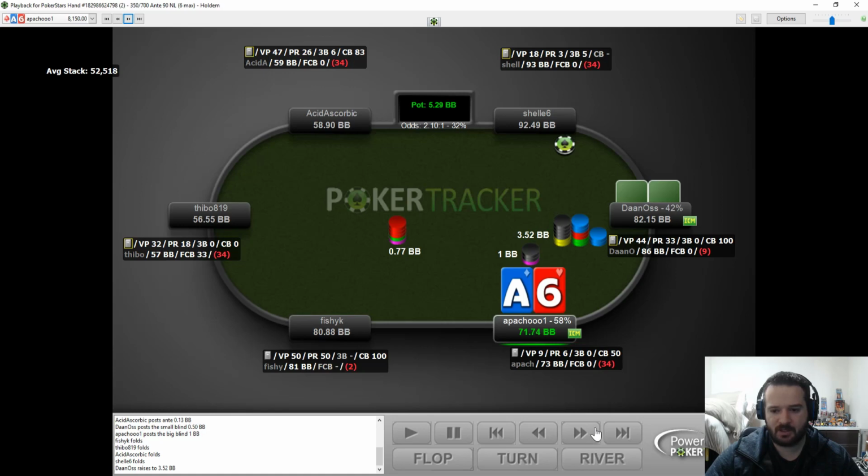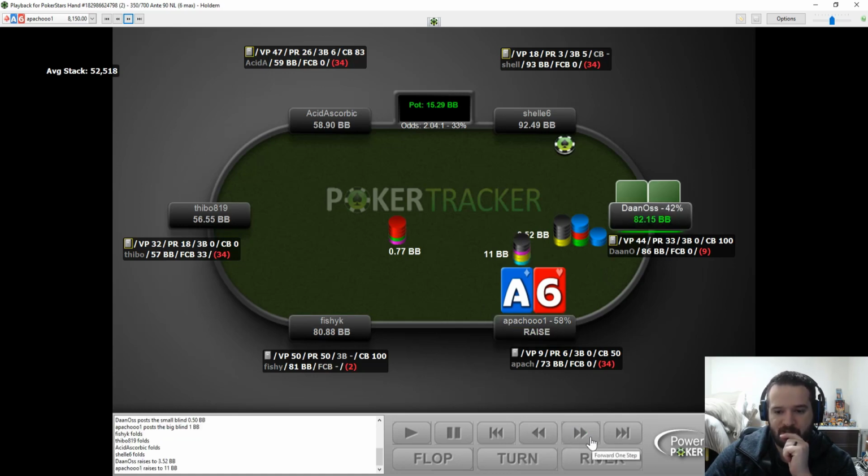Three bet here is okay. I've only seen a couple hands on this guy, and he seems like he's being pretty aggressive. He is opening larger, which does add a little extra incentive to just try to take the pot down right away. We have the ace blocker. Sizing to 11 seems reasonable at these stack depths, and given his open sizing.